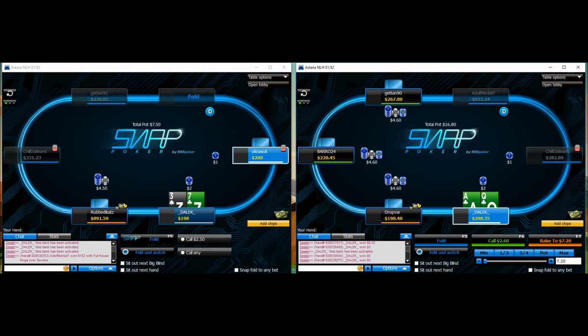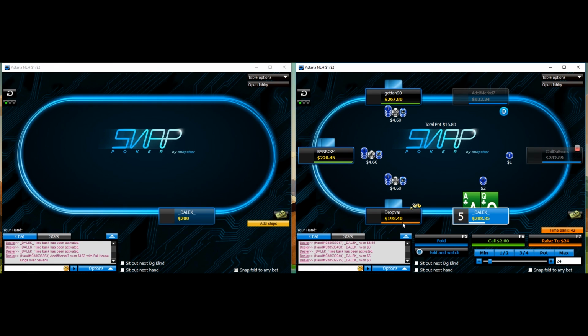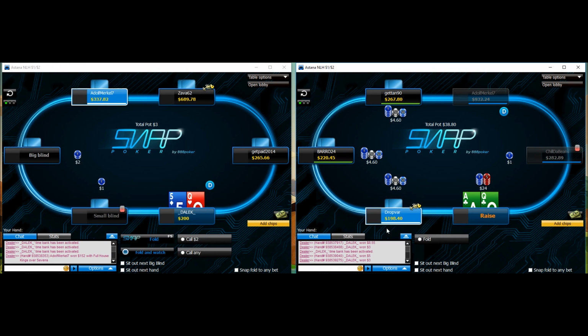I'm going to be squeezing my ace-queen with pot size 24. You know, 24 seems like a reasonable sizing. Let's do it. Thank you, pot button.